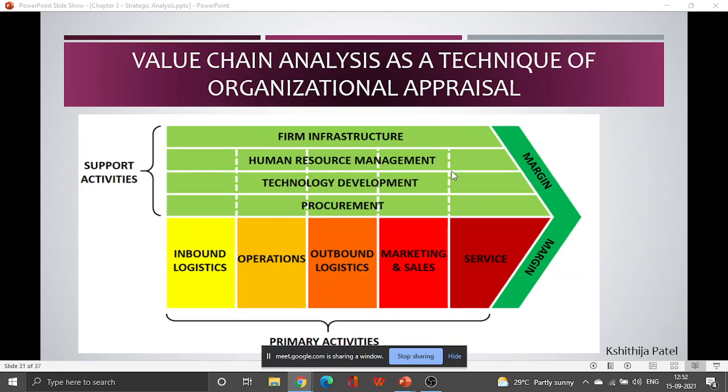Then we spoke about the key factors. The process of organizational appraisal, we spoke of it in terms of 5 different sequential activities. It includes key factor identification. Once you identify the very important factors, you see how much importance each of these key factors has, and once we understand that, we assess the strengths and weaknesses of all these key factors. Then we spoke about preparing the organizational capability and relating organizational capability to the strength of the organization strategy.